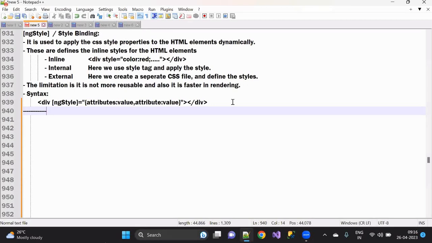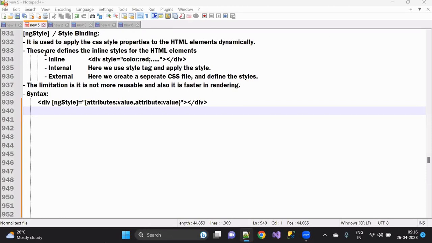Right. Now we will understand how we work with the next one, that is NG style. NG style is used to apply CSS style properties to the HTML elements dynamically. Whenever you want to apply CSS styles dynamically, at that time we go with NG style.